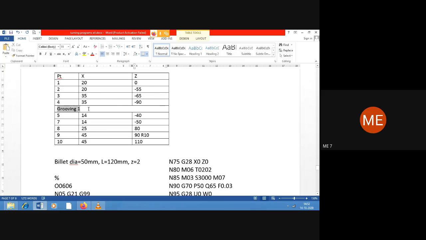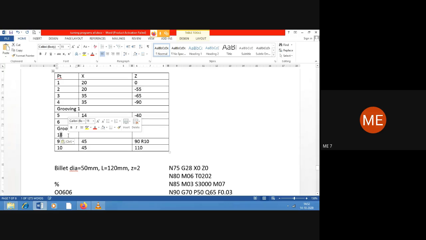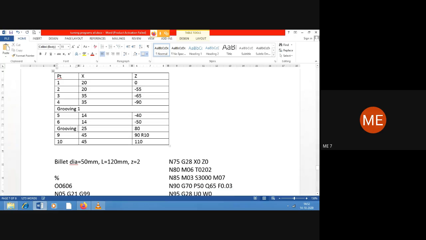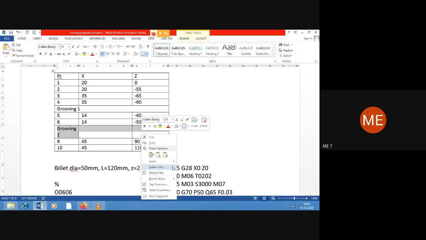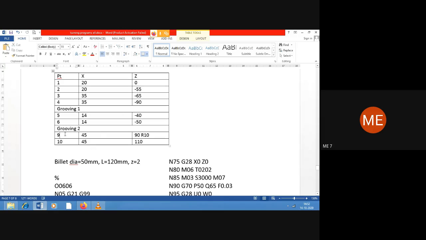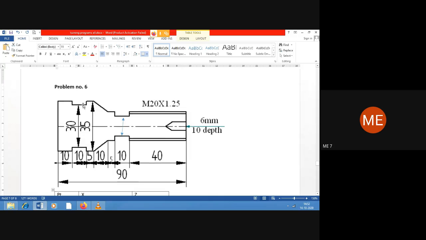Then grooving number 2, right, so point number 7, we'll have it over here at a diameter of 30, starting at 40 plus 10, 50, 60 and 70.